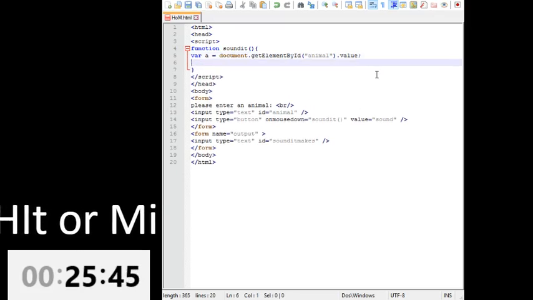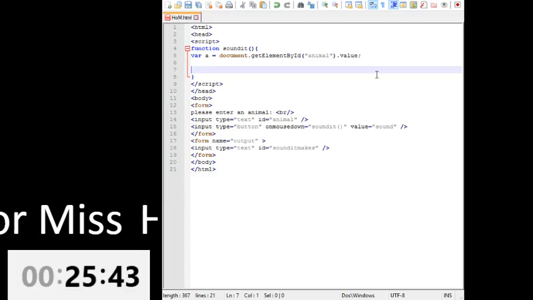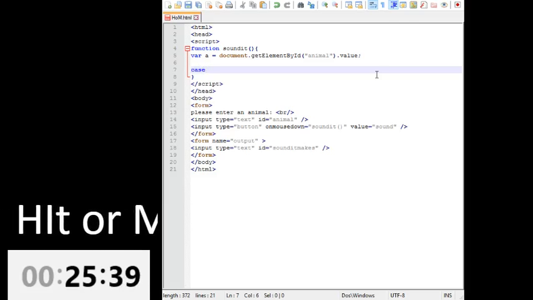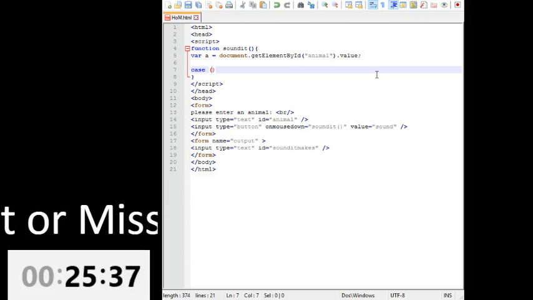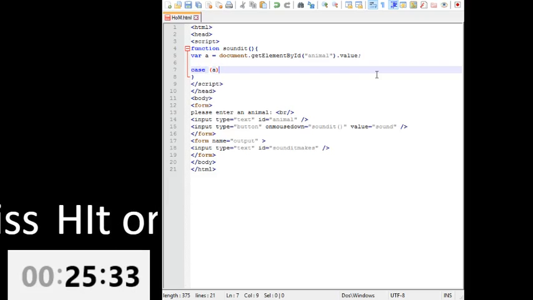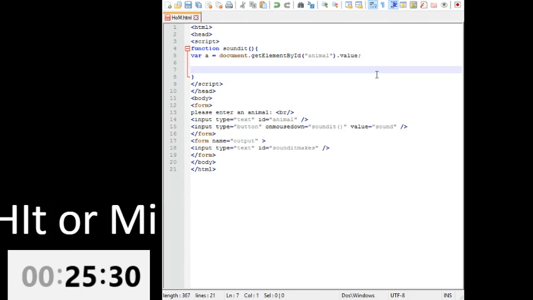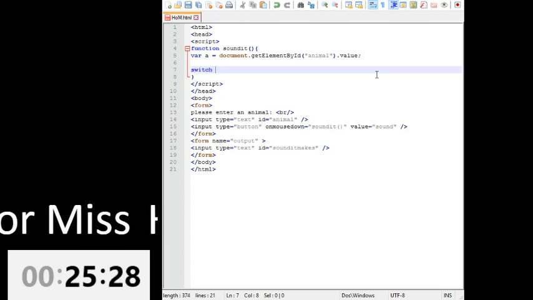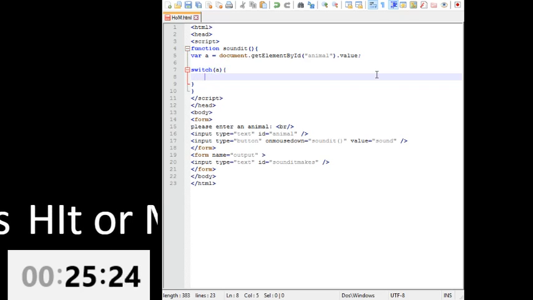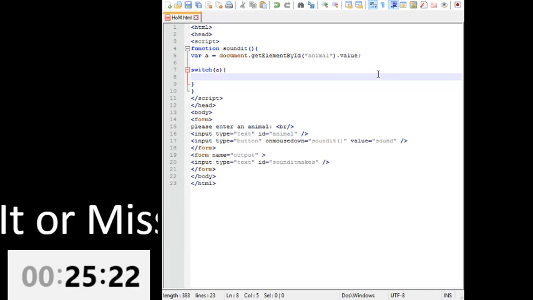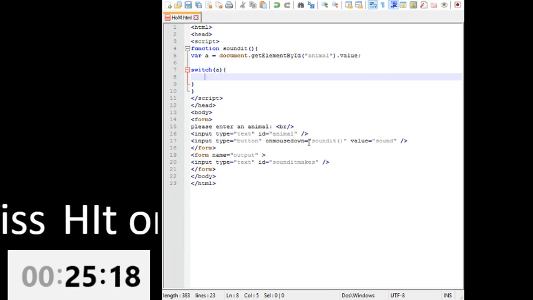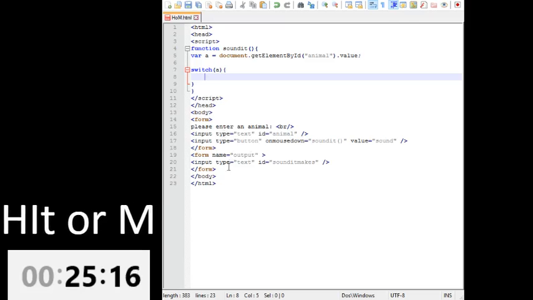We won't need anything else because that's the only input we're getting, but we will need a switch and cases. Since we called the animal A, we'll put switch of A here, and that will allow us to get the value they entered, switch it to the sound, then output it to the box.